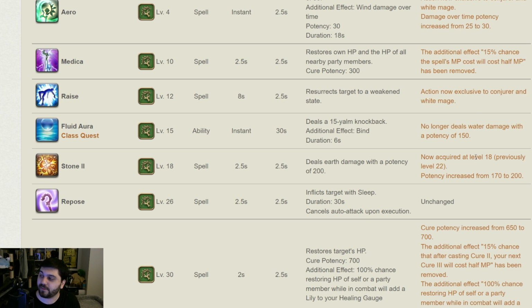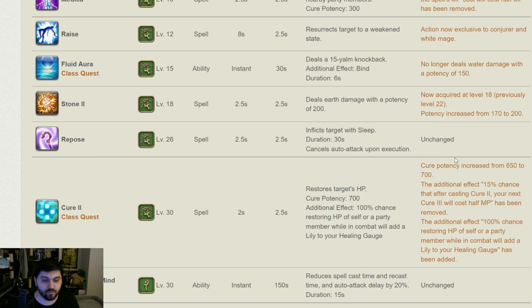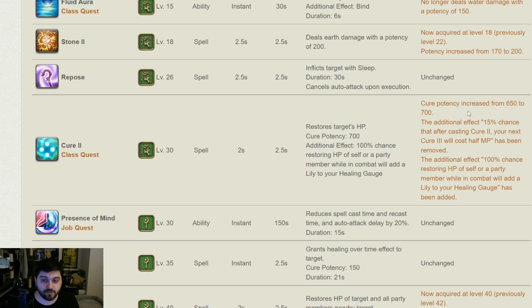So it's just a weird thing looking through the stuff with the Wayback Machine and seeing the way the sites were updated or structured back then when Final Fantasy XIV was popular, but wasn't quite as popular as it is nowadays. Stone 2 now acquired at level 18, down from 22. It is a good bit stronger. Obviously still just an upgrade over Stone 1. Repose unchanged. Cure 2 buffed up a little bit. Has the free Cure 3 effect.